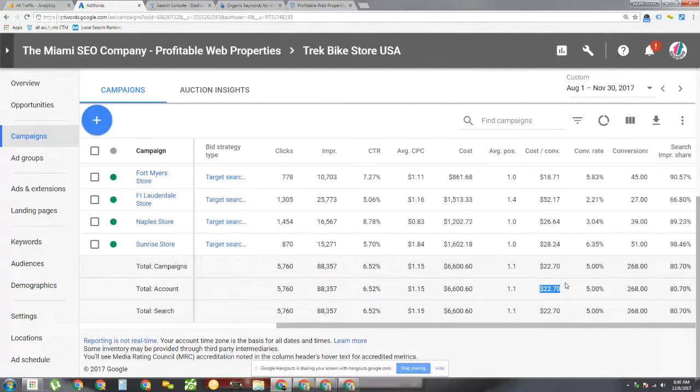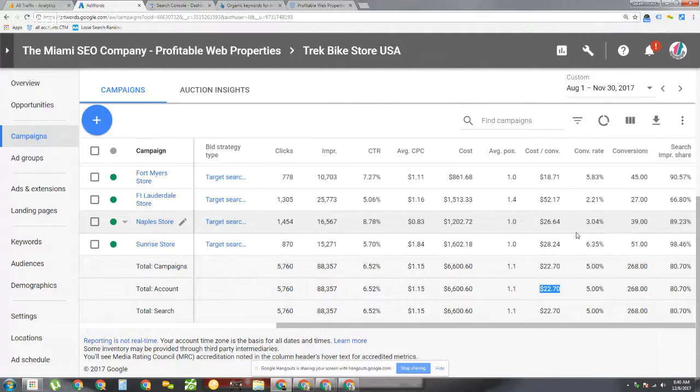But the goal should be to always work on getting the lowest possible cost per conversion and striving to have a decent conversion rate. The conversion rate is simply the rate at which visitors turn into a conversion. If a conversion is a phone call, then that's basically going to be your conversion counted. So if you have 10 visitors and 1 phone call for the day, your conversion rate's 10%.